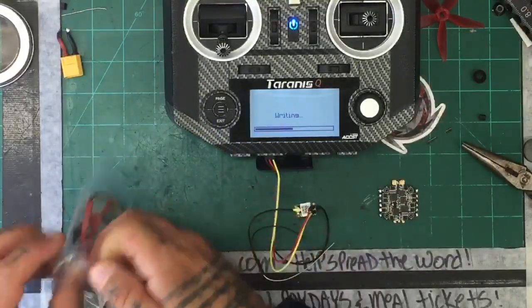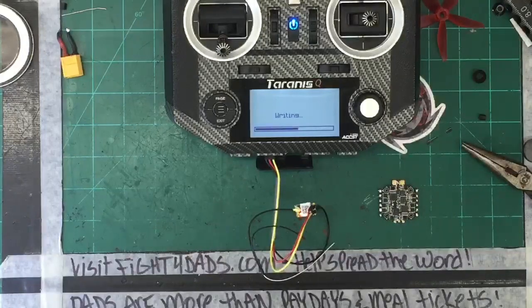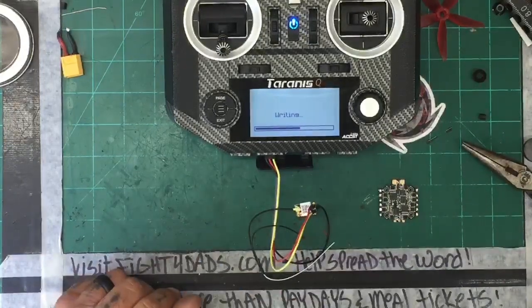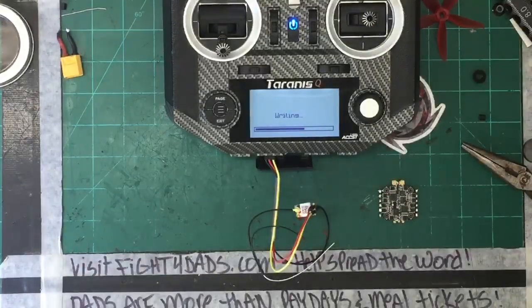Let me see, what else can I tell you what we did? Did our foam molding. That was pretty cool. So our new resin casts are going to be ready. And that's it, I guess. Just looking around, see what we got.